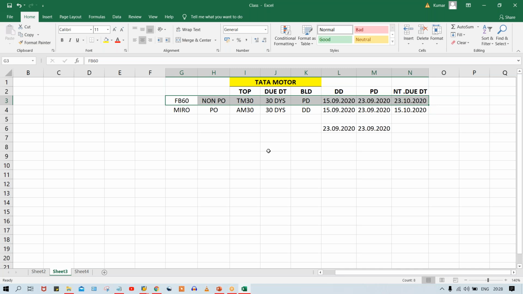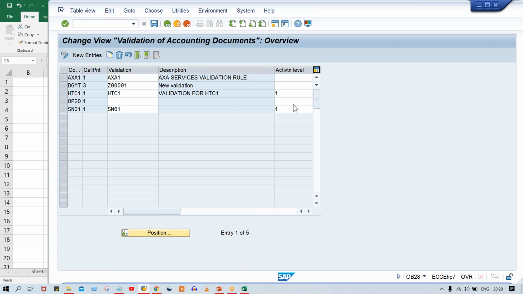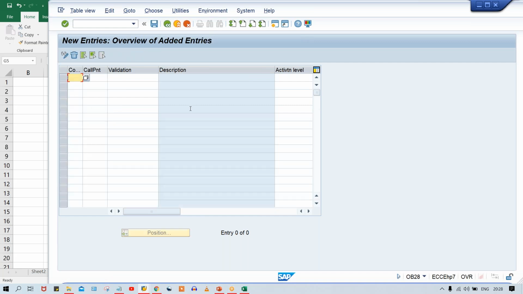Now here, you just click on new entry and then give your company code, and here call point. What is this call point, guys?